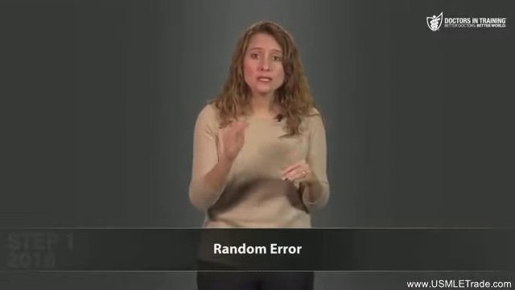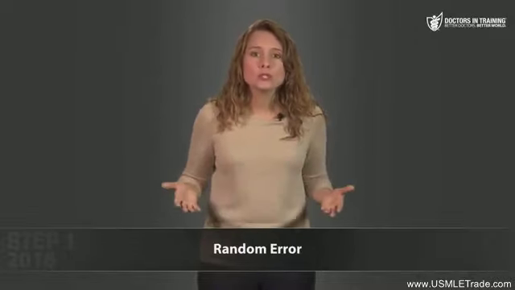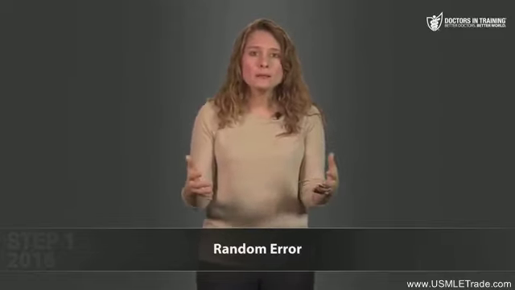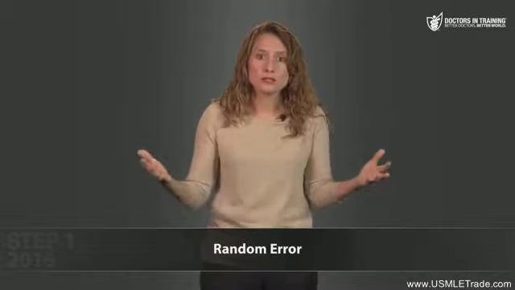Now, the third reason that significant study results may not be true is if the results occurred as a result of pure chance. Unlike bias and confounding, which are due to systematic errors in the study design or methods, random error can't always be avoided. Sometimes it just happens during sampling when the groups are different just because of chance.